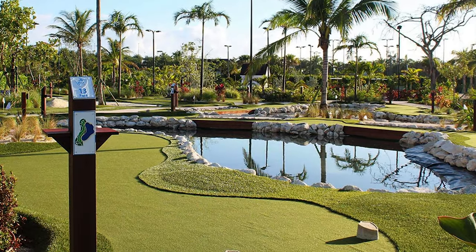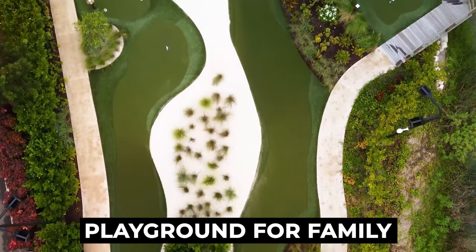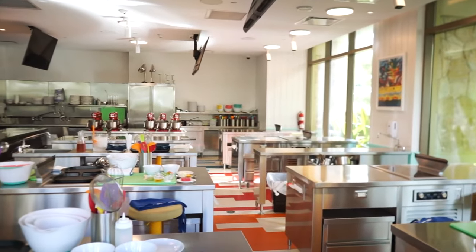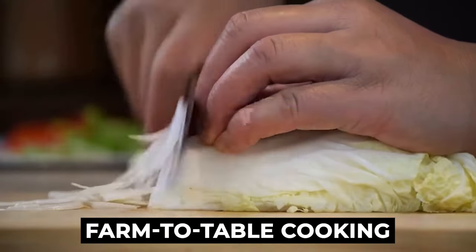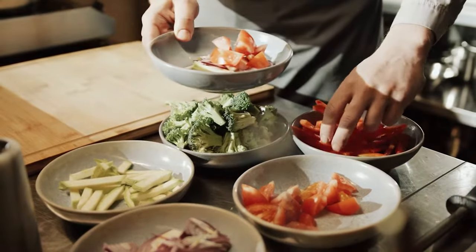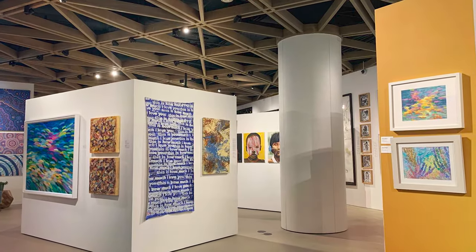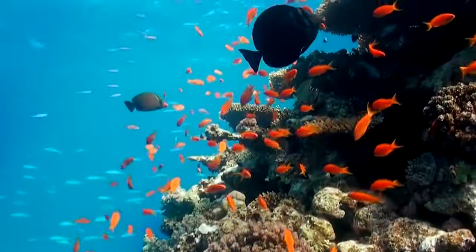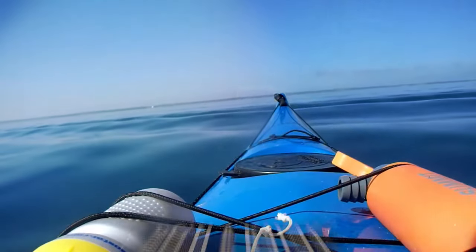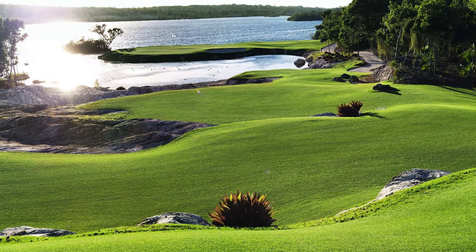The Mini Blue, an 18-hole miniature golf course, is an enticing attraction reflecting the aesthetic charm of Nassau, becoming a playground for families, friends, and even solo travelers. The Kitchen is not just a regular culinary space but a hub of gastronomic experiences — one can indulge in baking, take part in cooking challenges, or learn farm-to-table cooking. Specialized workshops dedicated to local Caribbean flavors and sessions with globally acclaimed chefs make it an unparalleled culinary adventure. Art aficionados will find solace at the Current Gallery and Art Center, showcasing a vast collection of contemporary Bahamian works. For aquatic adventures, there's an array of non-motorized water sports: snorkeling, water hammocks, kayaking, and stand-up paddleboarding.